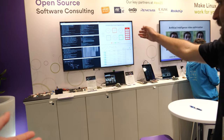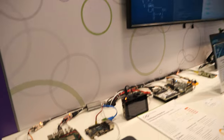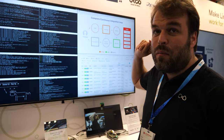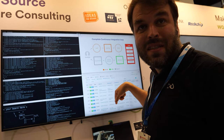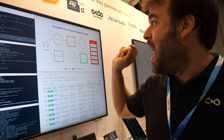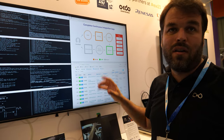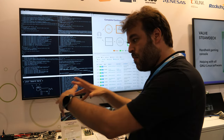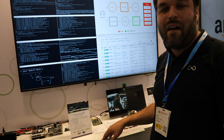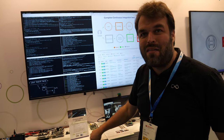This is our LAVA lab. What we're showing is that we're building different boards — we have continuous integration across all these boards. A developer writes some code and our system will build it for all of these boards, create a system image, boot the board with the image, and bring all the results of all the tests into a UI where the developer can see. If you have a complex system that might run on many generations of boards and many different types of hardware, a developer probably doesn't have ten boards on their desk.